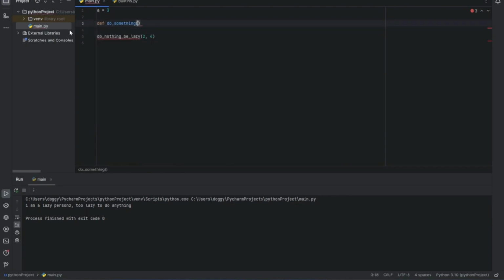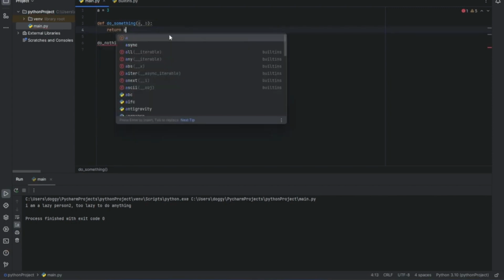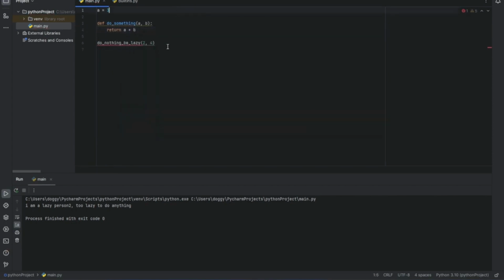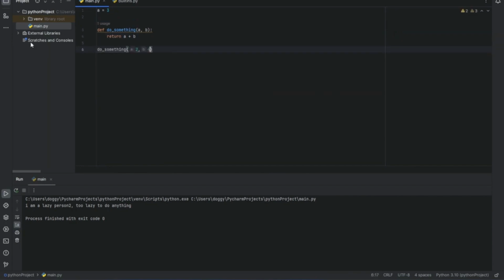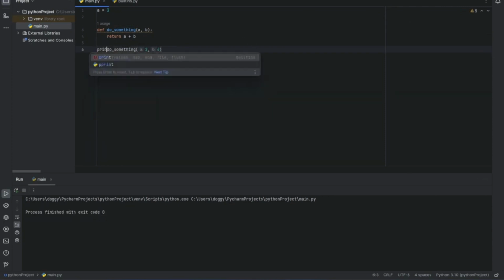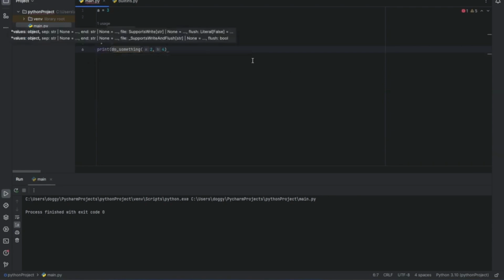It needs two values, and it returns a plus b. So if we call our function do_something with 2 and 4, it will do nothing. If you don't believe me, I run the code. It does nothing, because we didn't print anything.